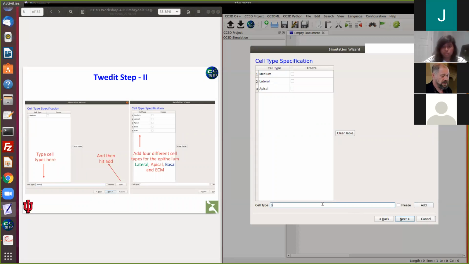And then I'm also adding the basal cell type. We're going to put all of these cells together into one giant cluster. To represent that extra material that I showed you, I'm also going to create a cell type called ECM. So here I have added 4 different cell types to my list. And I'm hitting next.